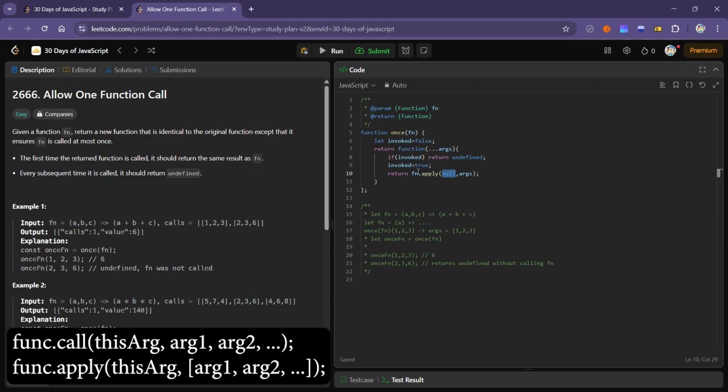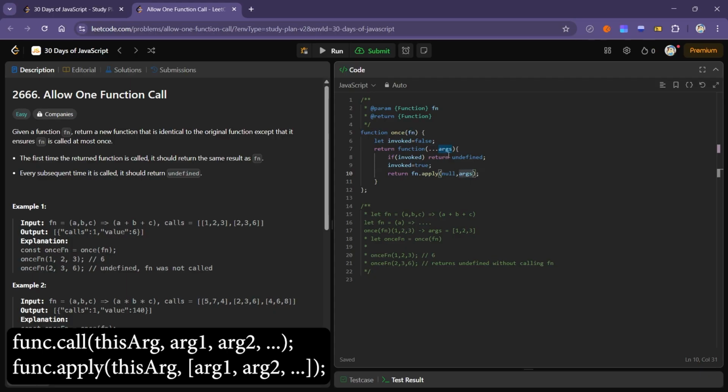Who will be invoking this function? For example, if I pass this, this is an object, so it is object.fn. All I want to say is, if you pass something here, that value will be accessible inside that function as this. We don't want any this inside, since we are not using the this keyword inside the function, so it will be null. And the second argument is the array of arguments, and we have that array of arguments.